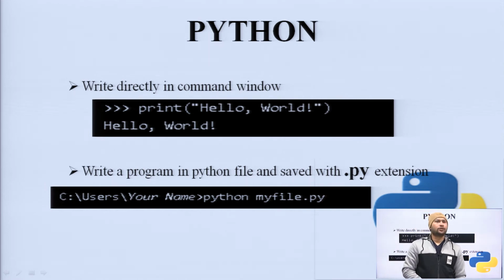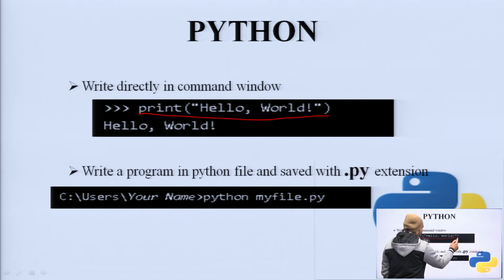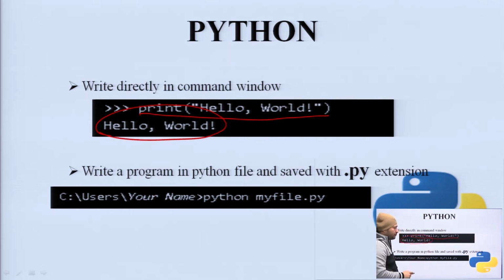Now we are starting with the absolute basics of Python, and here you can see the very first thing. If you want to print hello, you can directly write in the command window print hello world. Then after pressing enter you can see the output, hello world. One important thing here is not about printing hello world, but about the extension of the file.